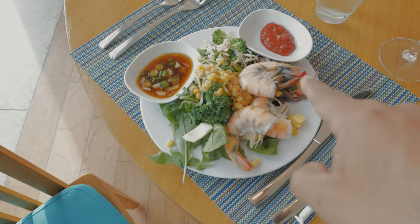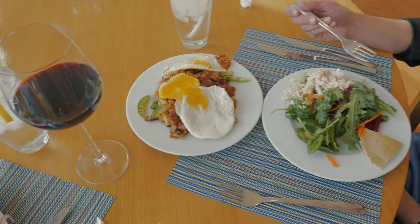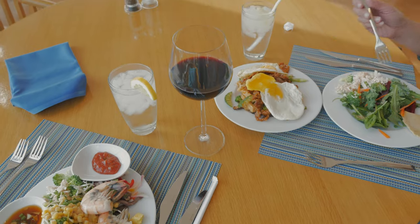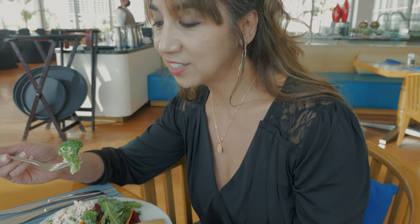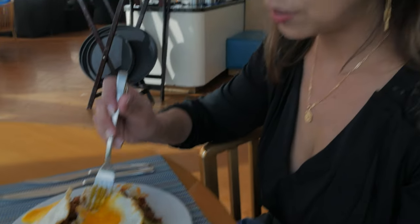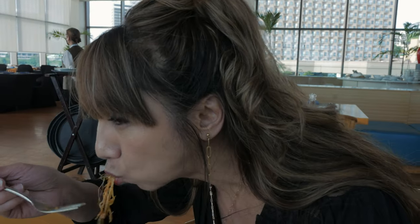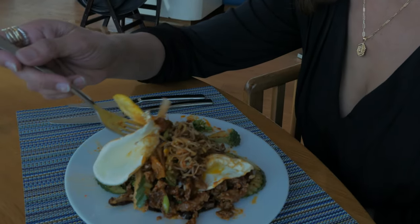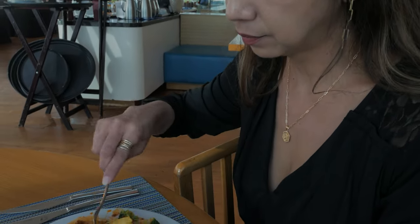Look at my plate — I got salad, shrimp, and cocktail sauce. I'm hungry! Look what Judy got — Judy couldn't wait. She got the bibimbap, some wine and water. I know you like the crab salad, right? Yeah, it's very good. You crack open the egg yolk and mix it in with everything. There's a red sauce that comes with it but I don't like the red sauce. Delicious — a little spicy, a little salty, a little sweet. Can't go wrong.